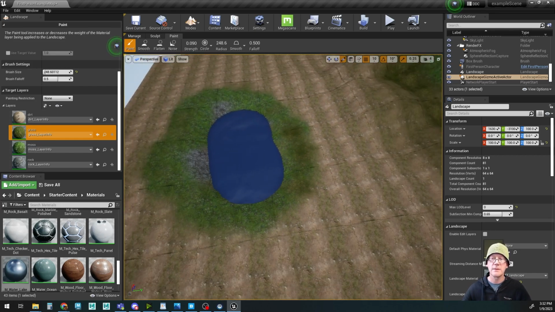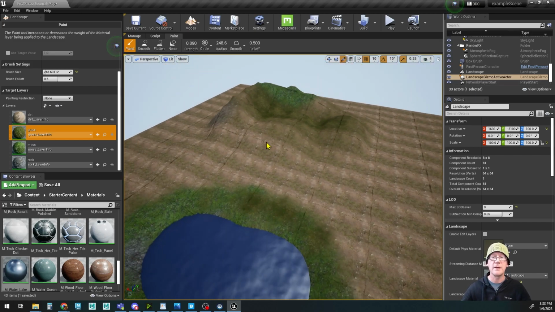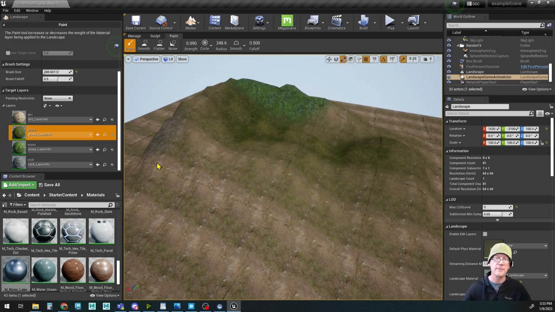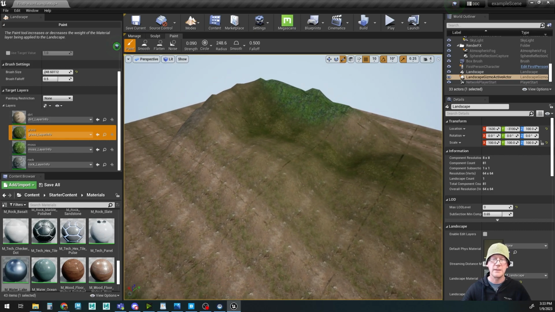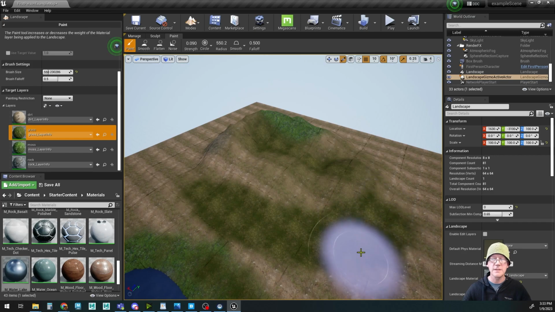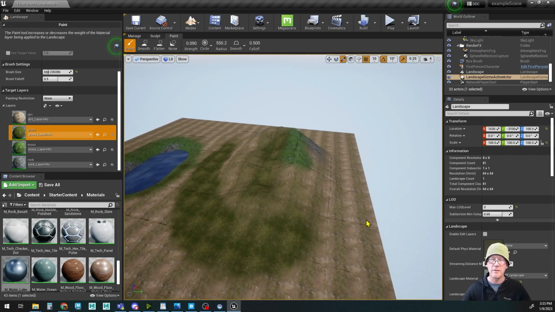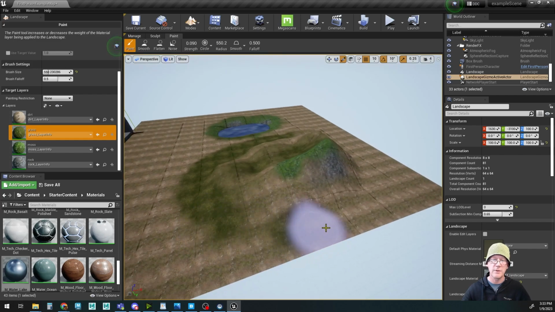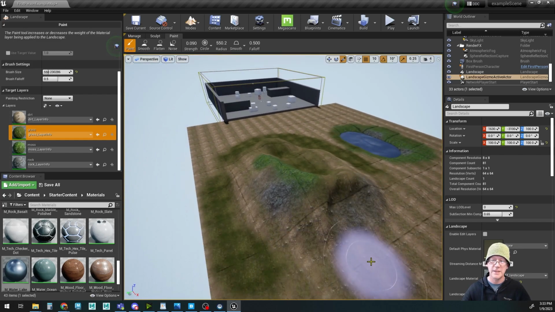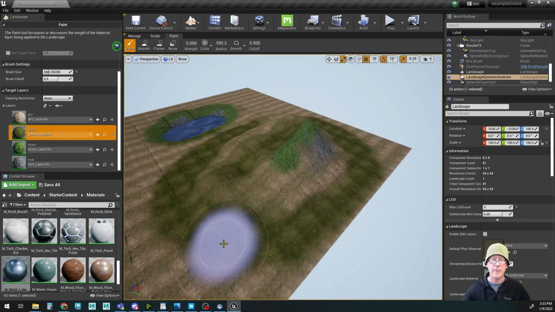All right, so that's kind of nice in a temporary sort of way. And then we have this area over here. Let's add a little something to this. Let's put some grass, make it a little bit larger. And this painting thing is all just you, however you want to do it. You don't have to use these particular shaders, obviously. You can use ones that you find.